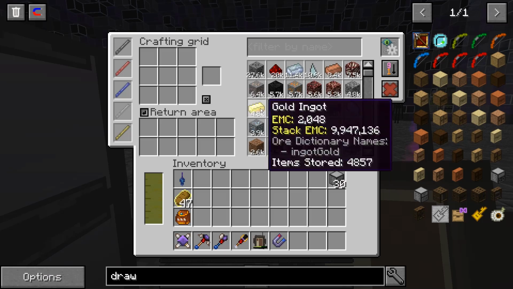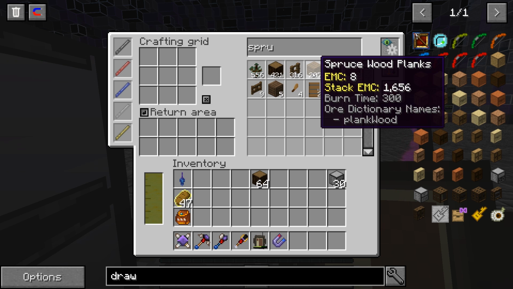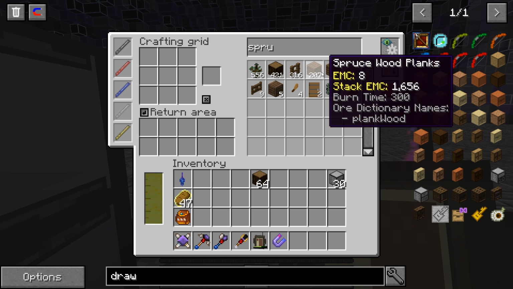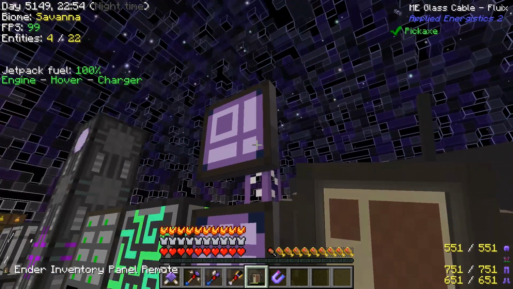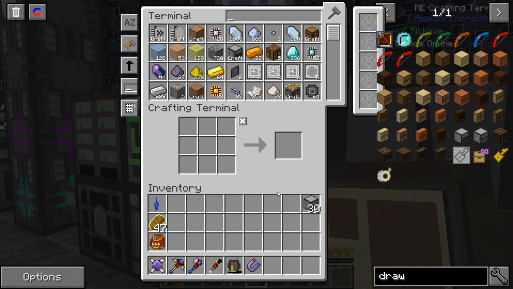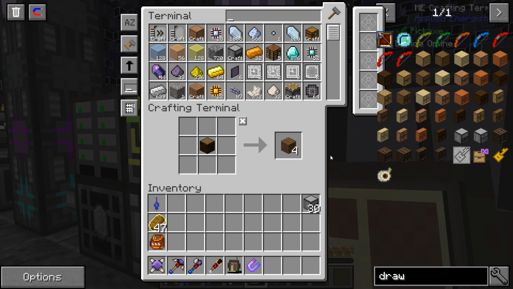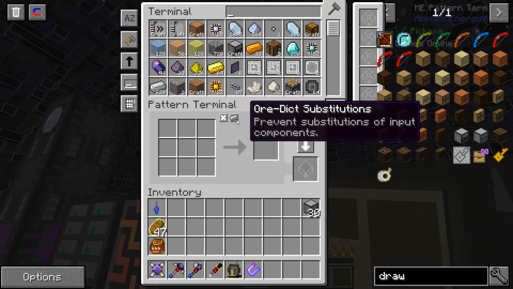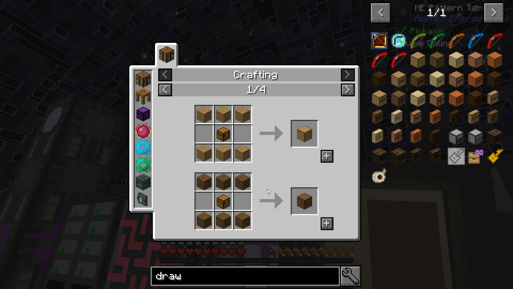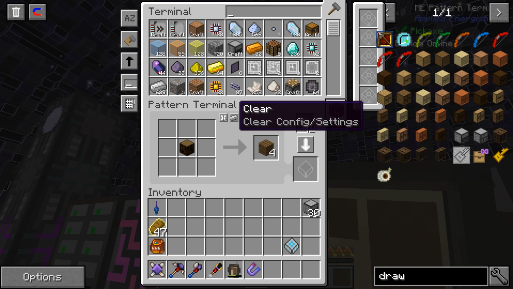I need to get some spruce in here. I need to teach it how to take spruce. Got to make sure I use the regular spruce and not the fancy spruce. So let's get those dropped in. I want to make sure it understands how to make the planks out of the wood. Remember, we taught it jungle wood, but this time we want to teach it spruce, and we want to prevent substitutions because we want it to remain spruce. We don't want it to mix jungle in. So we'll add that and encode it.